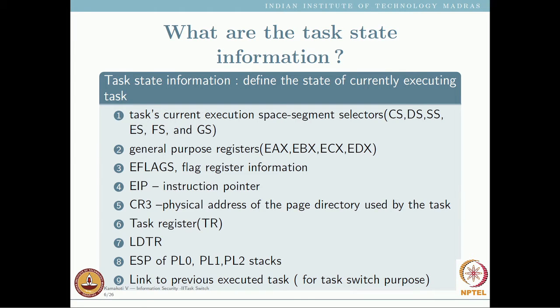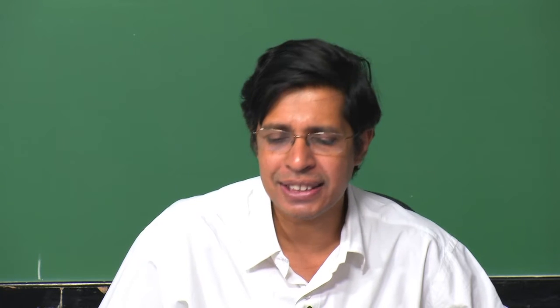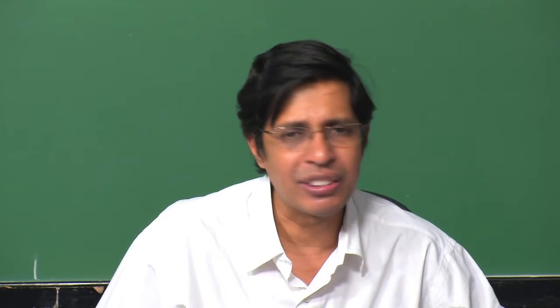So the information essentially has, in addition to the segment selectors, the current segment selectors CS, DS, SS, ES, FS and GS. Please note that in point number 7 in your slide, you have the LDTR. It essentially has a pointer to its current LDT. So all the segments associated with the stack is basically captured through that LDT. It also stores at the time of suspension the current values of the selectors that are stored in CS, DS, SS, ES, FS and GS, that also it captures exclusively.